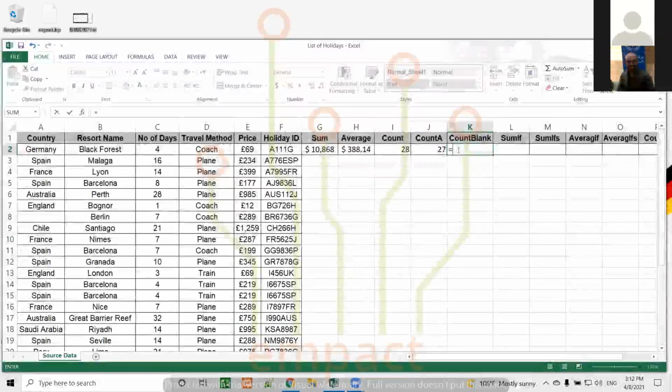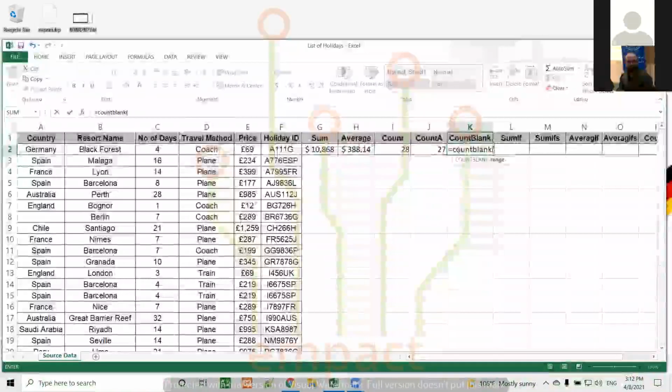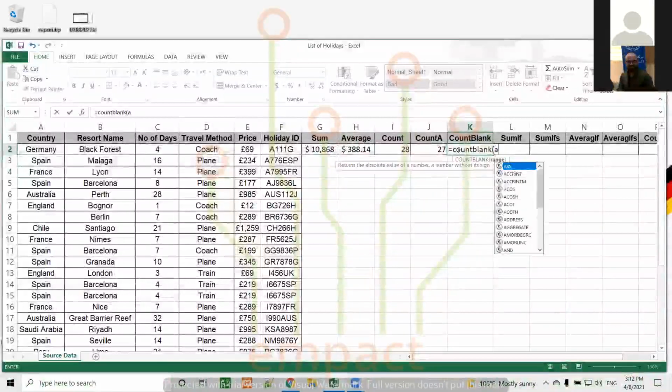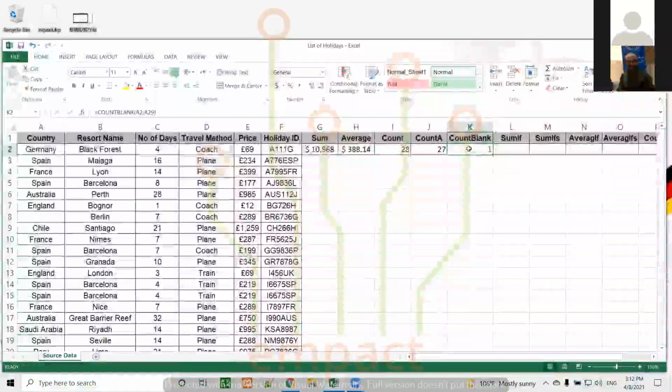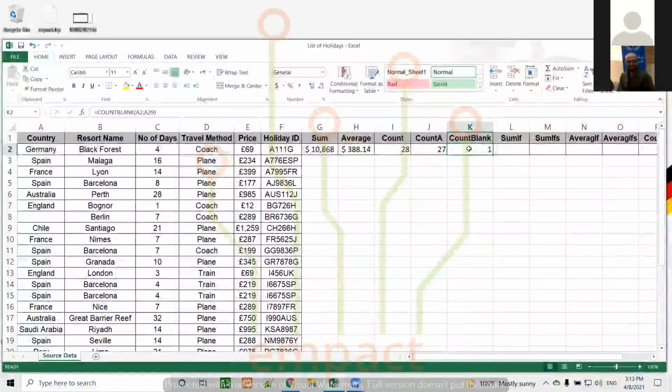So this is really a disaster I did. So yes, I just wrote it and then I will give the range, which is starting from A2 to A29 and enter. Now it tells me that we have one blank.